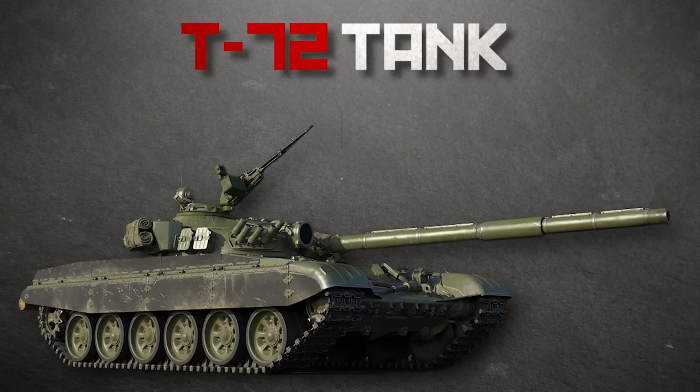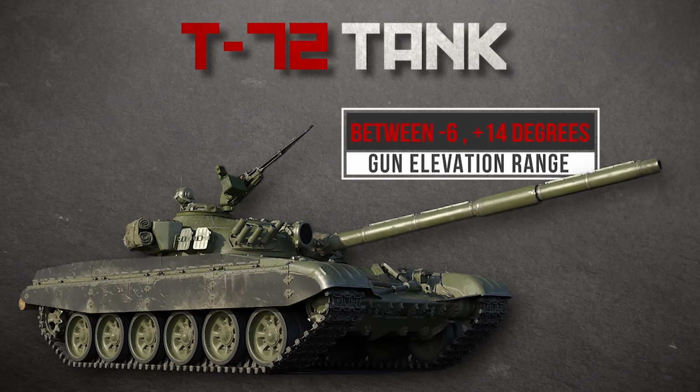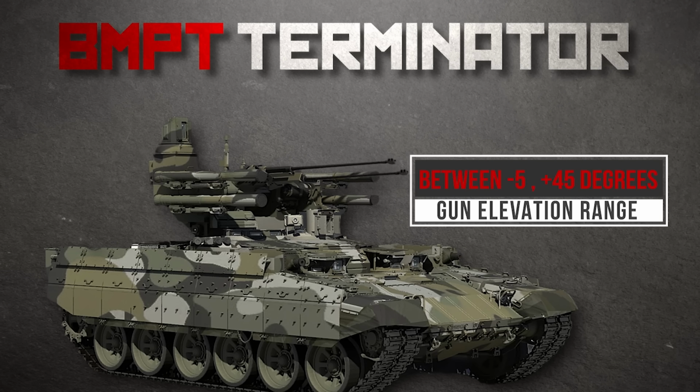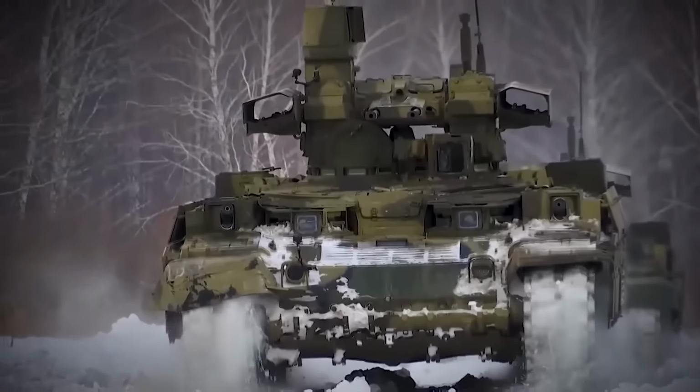The T-72, for instance, has a gun elevation between -6 and +14 degrees, which is very limited compared to the BMP Terminator that has a greater range of cannon maneuverability with ranges between -5 and +45 degrees. So why is it rarely used?